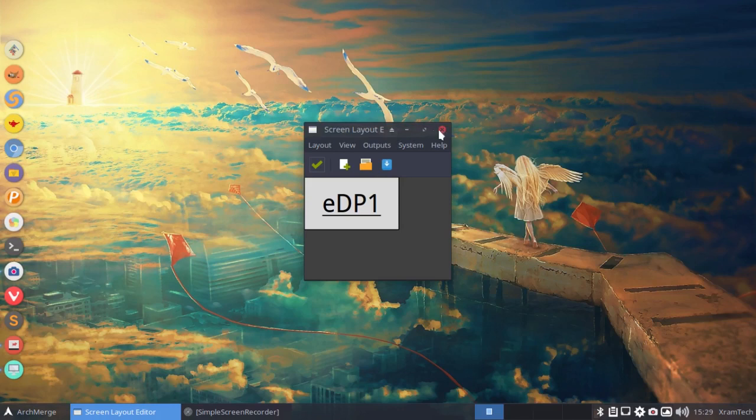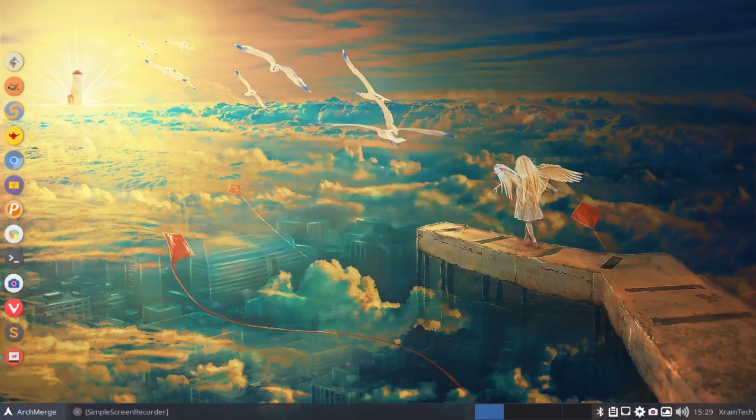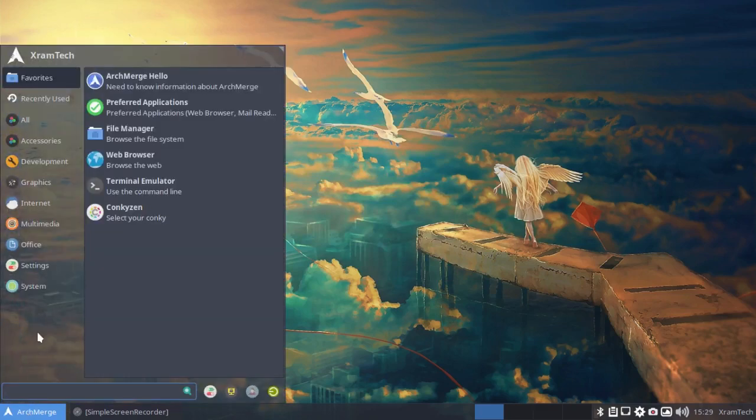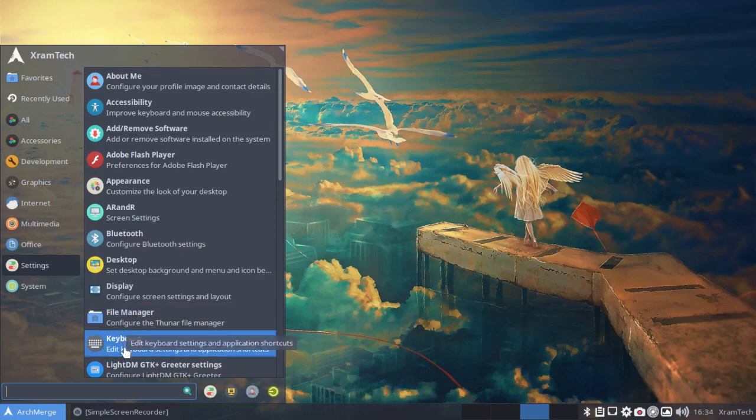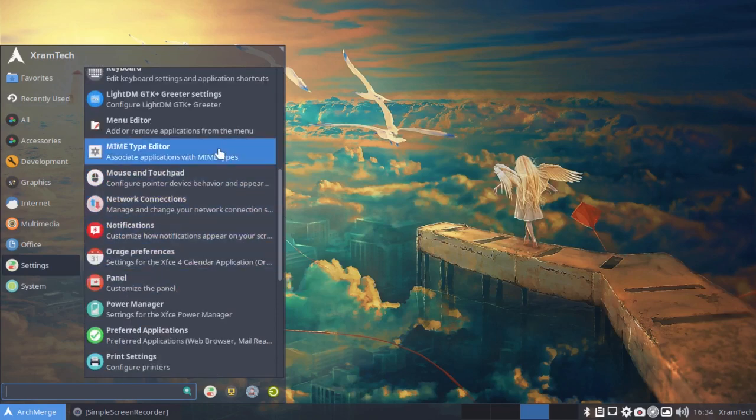I'm not going to investigate that right now. Bluetooth, desktop, display. So we have File Manager, a way to configure the Thunar File Manager, keyboard, another LightDM GTK+ greeter settings. There's a lot of repetition in these items.